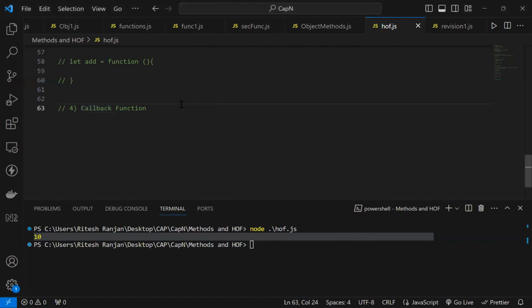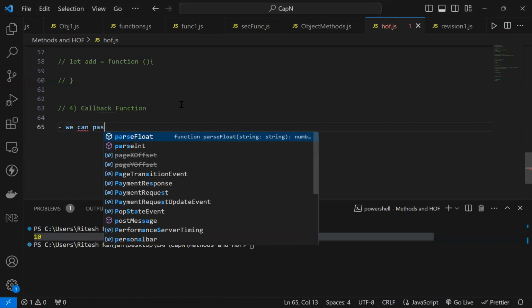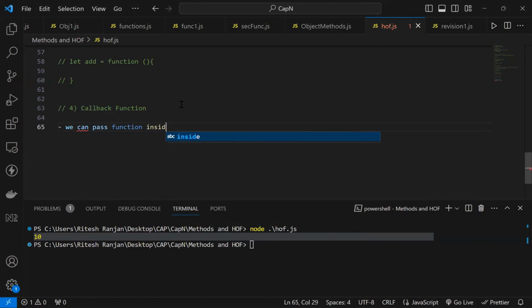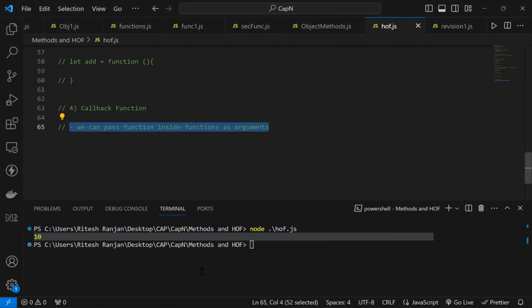So in the last lecture, if you guys remember, we learned that we can pass functions inside functions as arguments. Can we do this? You remember it? We can pass functions inside functions as arguments.